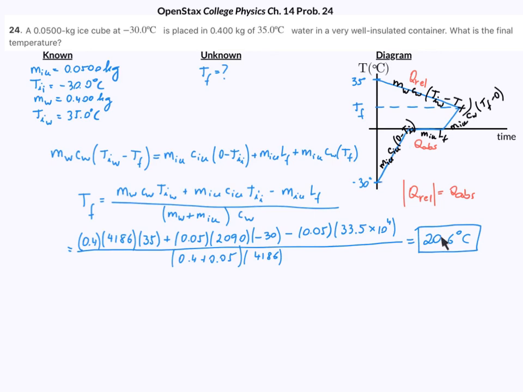So then we would have had to actually calculate the amount of heat released by the water and compare that with the amount of heat needed for the ice to melt, to see that the ice didn't melt, or the final temperature would have been different, and possibly this water would have cooled off more. So these are things that you'll have to juggle with in a problem if it's as vague as this problem here. You don't know exactly if the final temperature is going to be positive or negative.